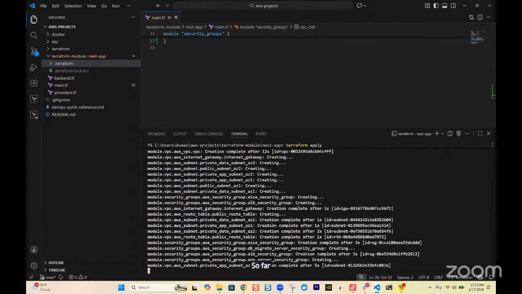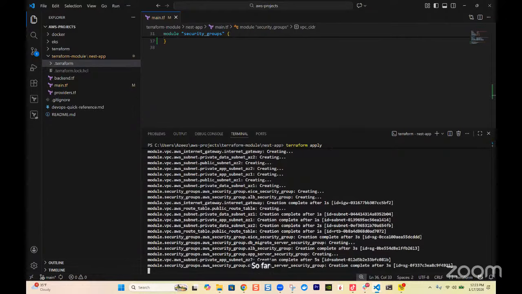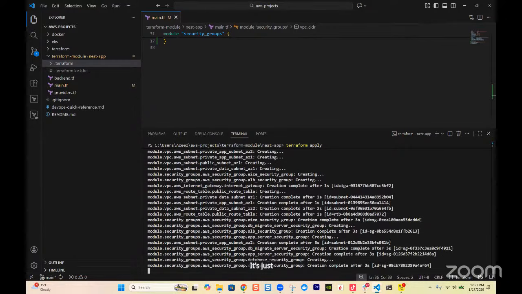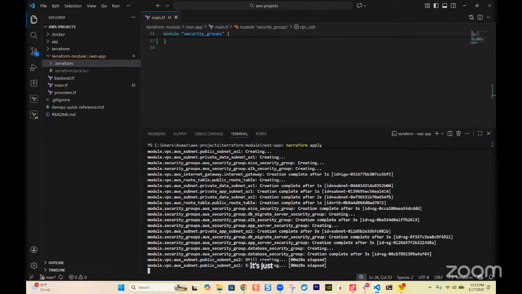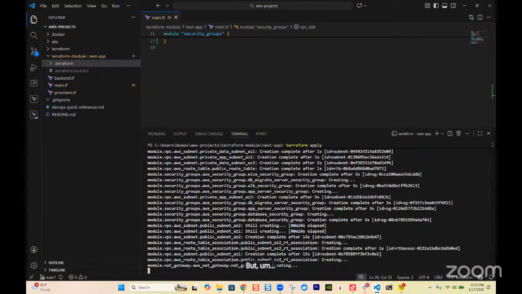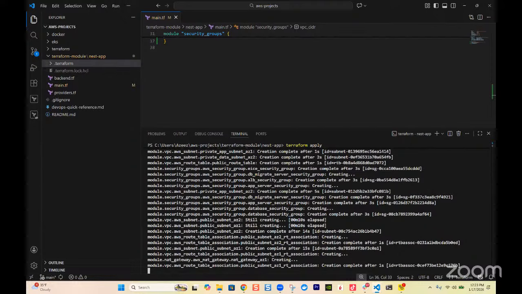So far, I know it's kind of like a lot. It's just a lot of connection things you have to make, right? But with Terraform module or Terraform, you just have to get your hands dirty and keep building things with it. Keep working on it. Eventually, you will understand.